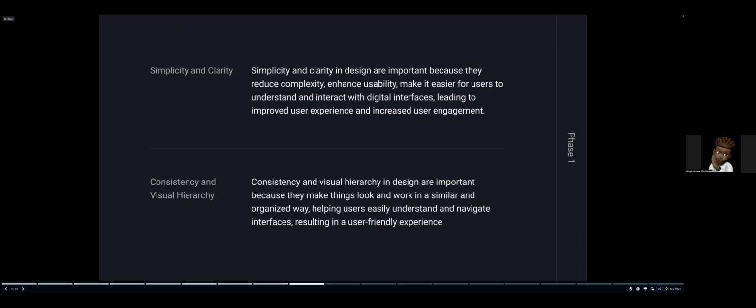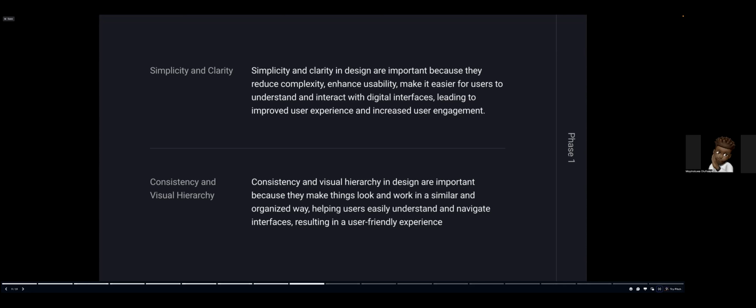So consistency is part of what makes your product simple and clear, because once your user gets familiarized with the color blue, that blue is for CTA, they can actually operate your product blindly, without giving so much attention, because anywhere they see blue, they can tell that blue means call to action, and when they click on it, they expect something to be done. So consistency is very, very important.